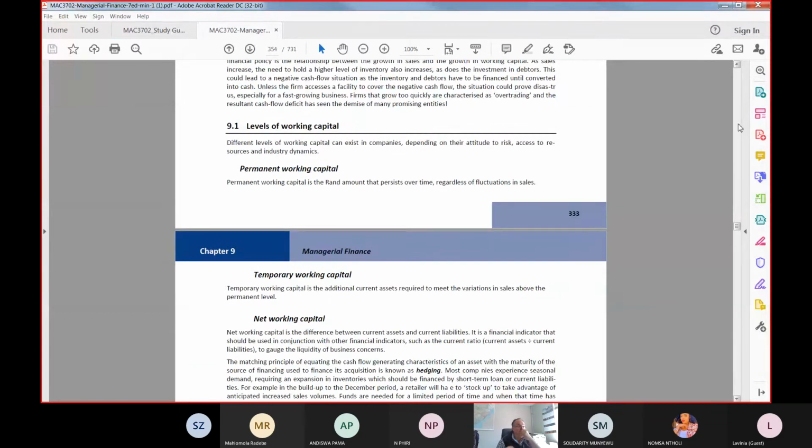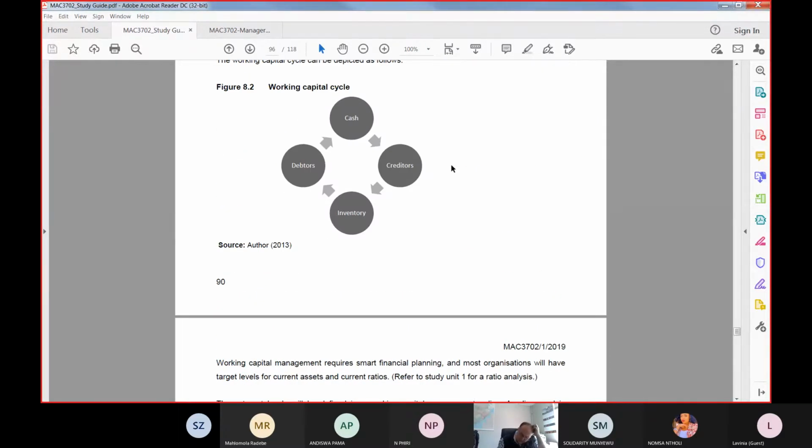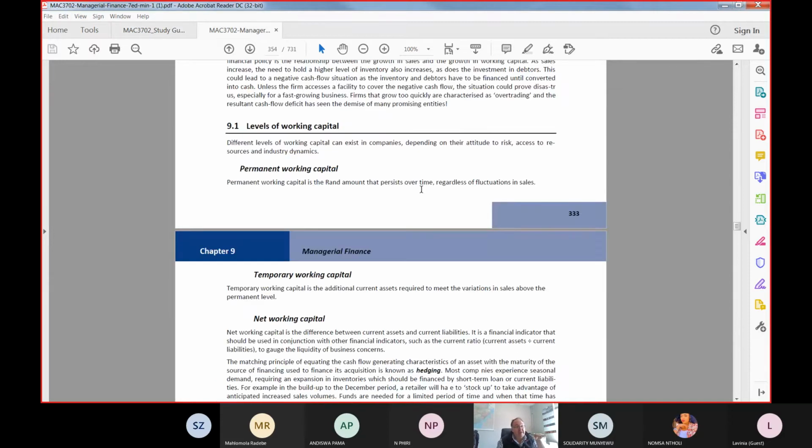Okay. So here we have permanent working capital and temporary working capital. Permanent working capital is working capital that persists from time to time. So we will talk about graphs just now, but for example, we base our working capital from month to month to be 10,000 Rand or 20,000 Rand or 100,000 Rand, but it will be a permanent value that comes up. And regardless of fluctuation of the currency or sales or purchases, it is almost like our float from month to month is maintained. Then we have temporary working capital.